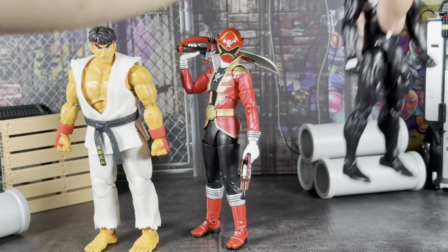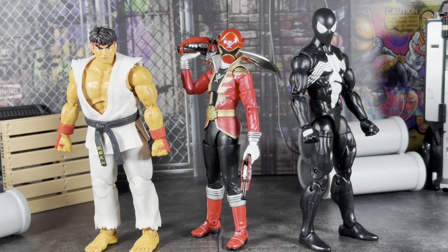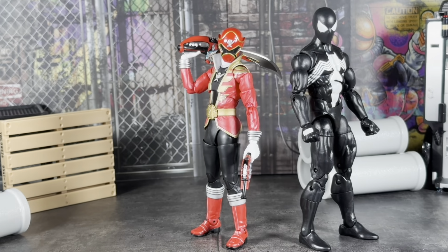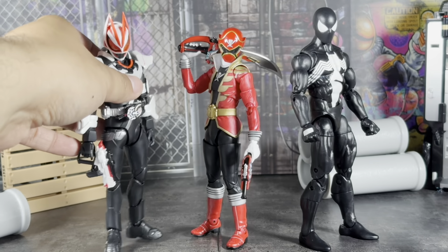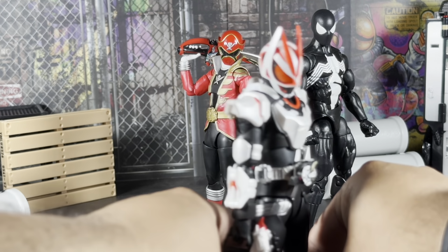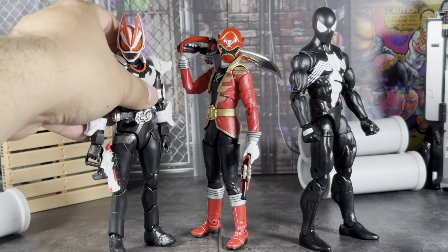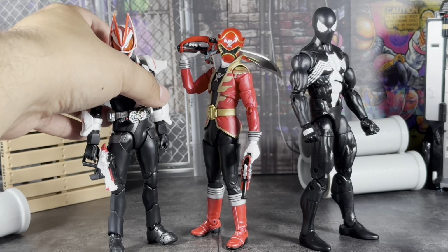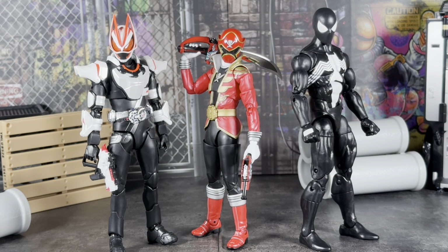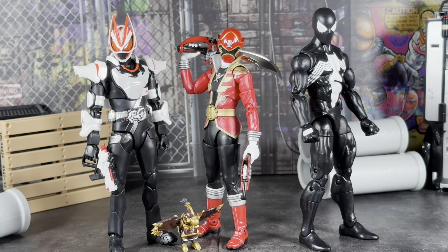Here is a symbiote black suit Spider-Man from Marvel Legends. So obviously he's a lot taller. And for modern Figuarts, we're gonna bring out Magnum, their entry form legs. And just for added fun, bring out S.A. Figuarts Navi that came with Gokai Green.